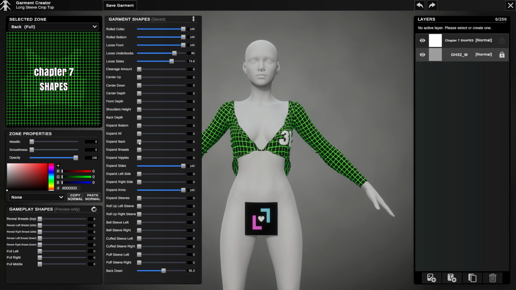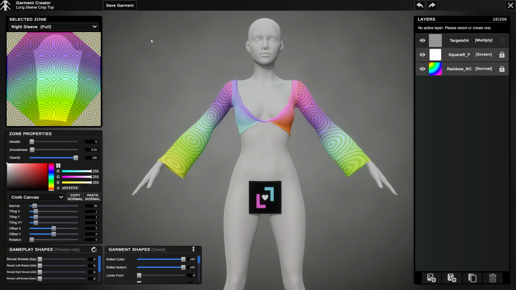Chapter 8, Saving. On the top bar, there is a button to save the garment. From time to time, you should remember to save so that you don't lose your progression due to a crash. What you see in the top right corner is the actual card preview. The color panel in the bottom left corner lets you customize the card's background color, while the ratio buttons let you choose the format you want to use.